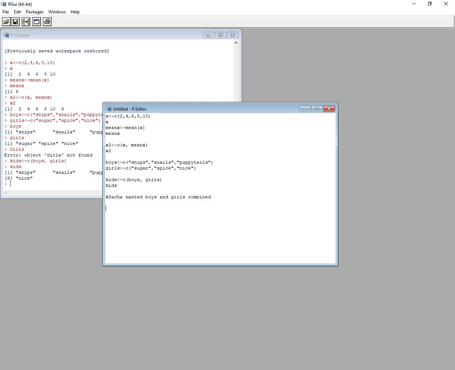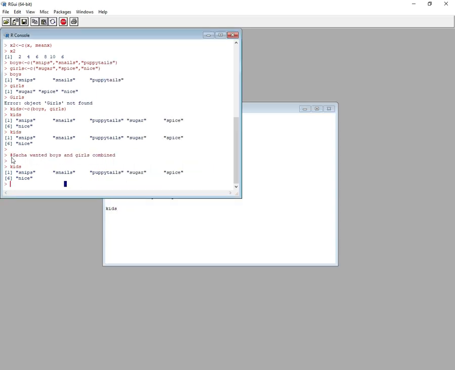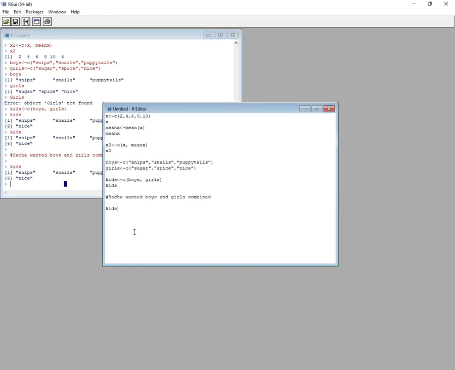So now I have some commands, and I have something commented out. I have a pound sign here, and we're going to see what R does with a pound sign. When we hit kids, enter, it's going to show us the 6 things that kids are composed of. And down here, it's going to show us again. What will it do with the commented thing in between? Nothing. It's going to ignore it. Boom. See? Nothing happens. It's like, okay, I acknowledge that you told me this, but there's nothing I'm going to do about it.